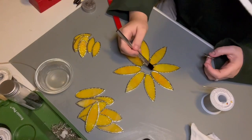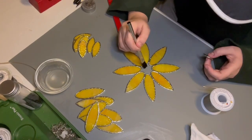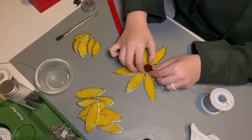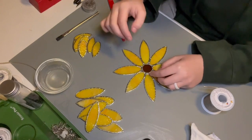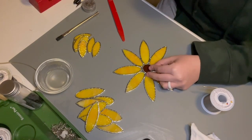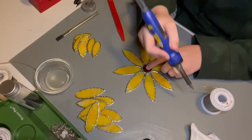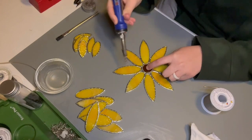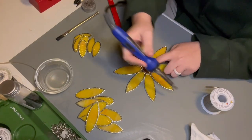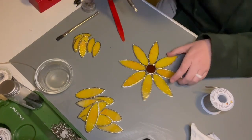So what you're going to do is flux around the center of the pattern, and you're also going to flux around the center piece itself. You're then going to place it onto the center of the flower, and we're going to tack solder all the way around it. I like to just hold it in place at least for the first tack solder, just so that it doesn't move around and slip a lot because of that gel flux. It's very slippery.